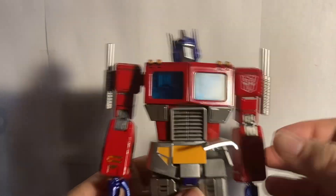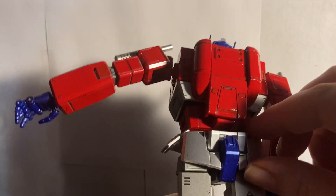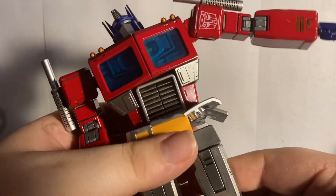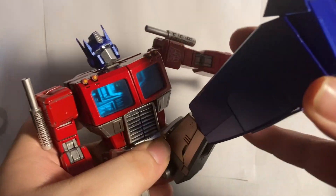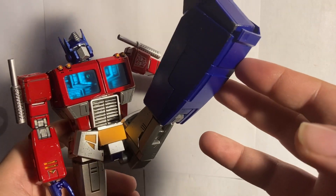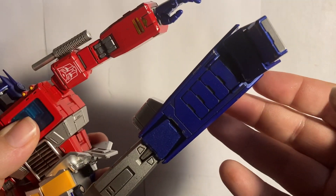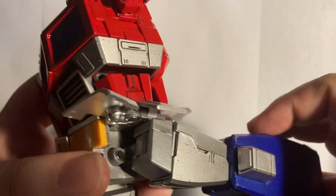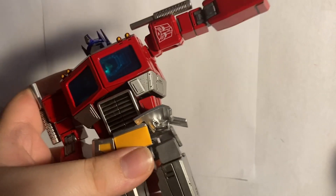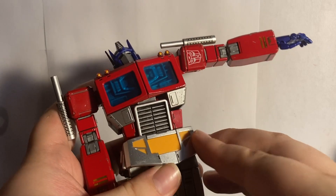The hip skirts can move out of the way a good amount, and the butt flaps are on a conjoined joint. The leg can go forward to a certain point, but utilize the drop-down hips and you can get a really big range — even some sweet chin music if you want. You can basically do the full splits even with the hip skirt. The hip skirts are very well done and I do like how they are designed.